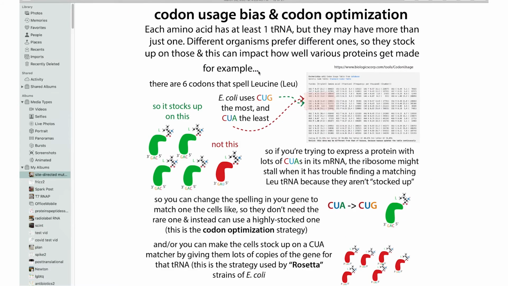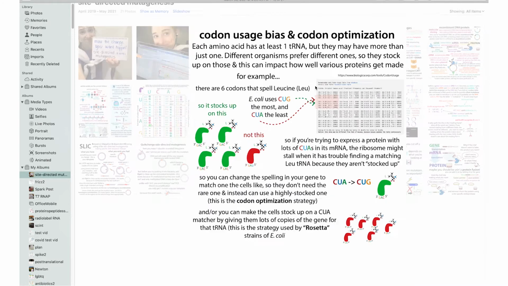For example, for codon optimization, when you're trying to express something, some organisms prefer a different codon. They can use any of them, but they keep more of the tRNAs that correspond to a certain one of them. And so if you change the DNA so it has that optimal codon for that organism, it might make it better. But typically you're not going to use site-directed mutagenesis to do this for each of the different sites, because that'd be really inefficient. But companies will synthesize it for you if you choose to go that route.